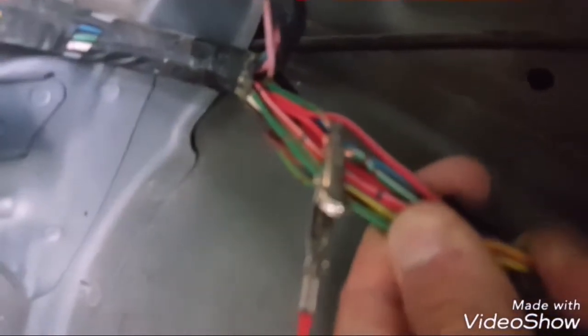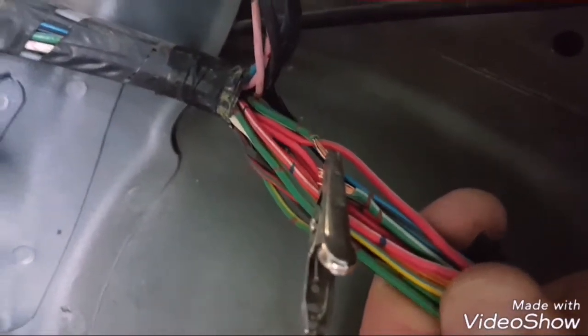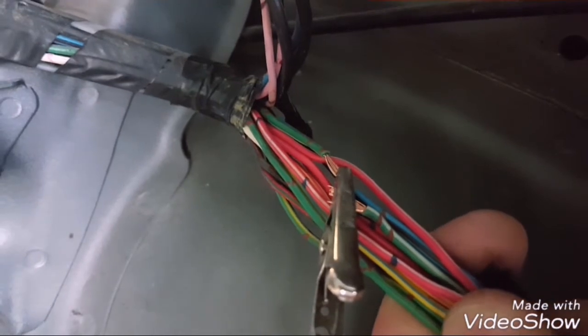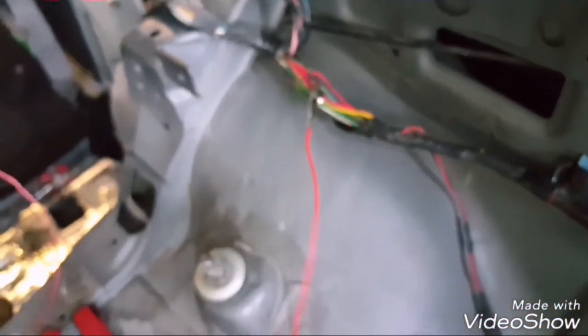Okay, so what I did was I tapped into here. You can see there. I tapped into the green wire with the white stripe and the red tabs, the two red tabs. I cut into it real quick, and I used an alligator clip. I'm just testing this right now, obviously.